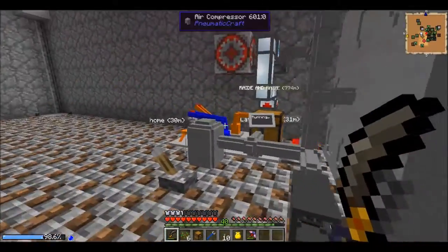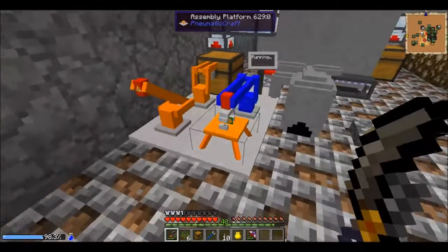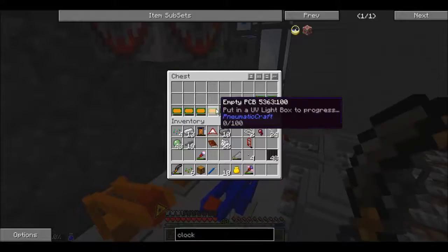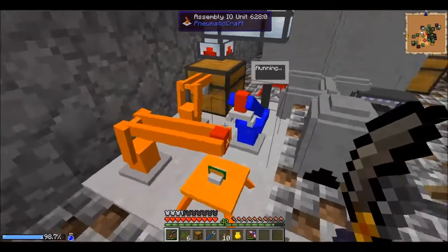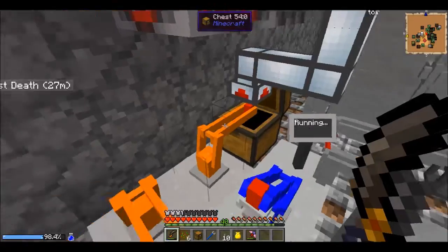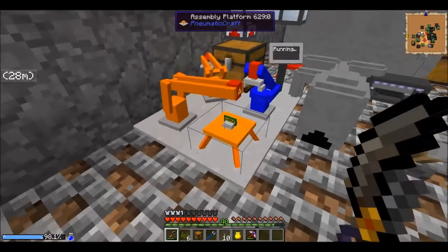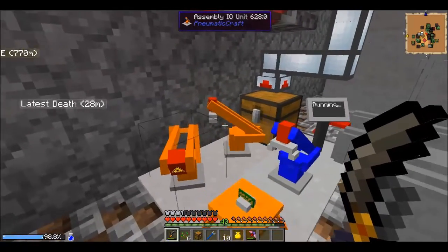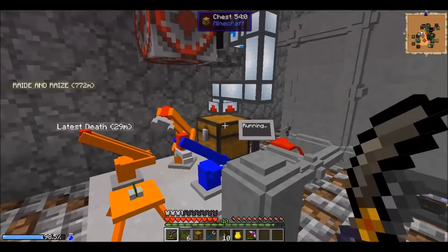So for those of you who know about PneumaticCraft, this is an assembly platform making my unassembled PCBs. So the way this works is this one takes the empty PCBs out, puts them onto the assembly platform, the laser does its thing, turns it into an unassembled PCB, and then this assembly IO unit picks it up and puts it into the chest.